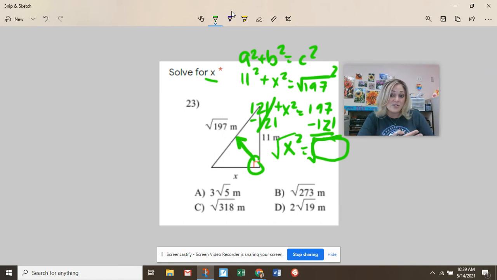But if your answer, let's say, isn't a simplified radical, you would have to simplify the radical by doing the factor tree. Without giving you the answer, if I take the square root of some number and break it up into factors, remember, anything that's squared, or that has friends, can come out of the square root, and anything that isn't squared has to stay in that square root. I hope that helps.